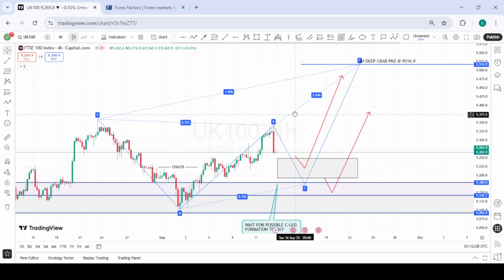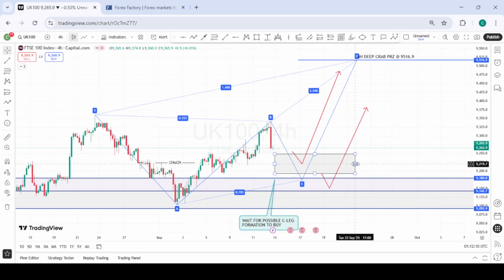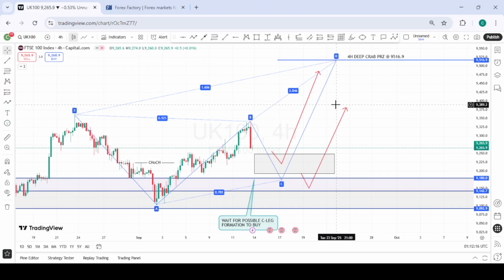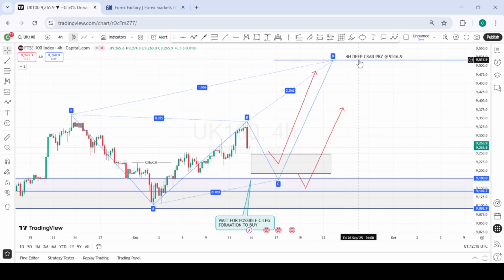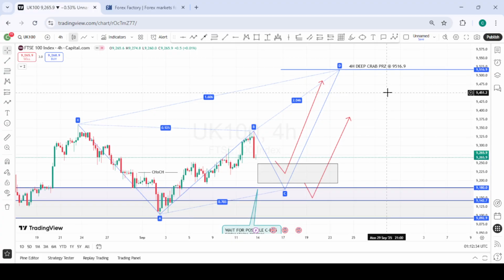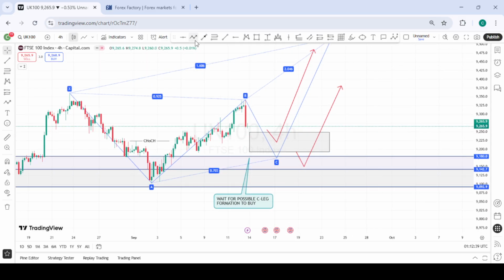So for the coming week, should price pull back within this very first zone and give us bullish confirmations, we'll be interested in taking the buys to the upside to complete a potential deep crab pattern. Or should price pull back to the old areas of interest from last week, we'll still be looking for buying opportunities within these two zones, and then take the buys to the upside to complete this potential deep crab pattern. And this can only be violated if price breaks lower, clears this low, counts for a retest, and then sells.